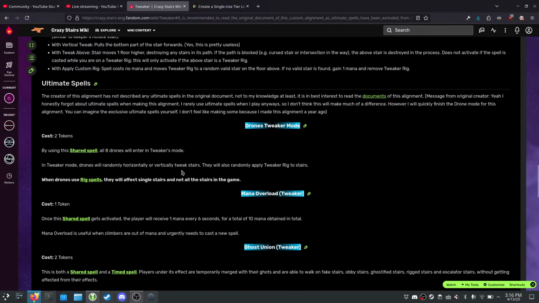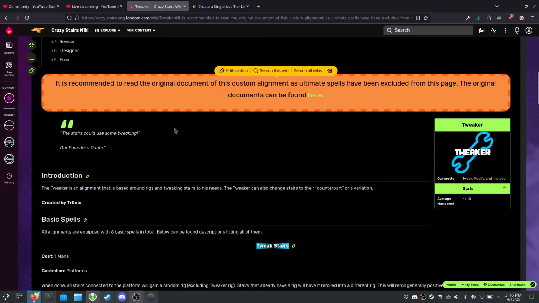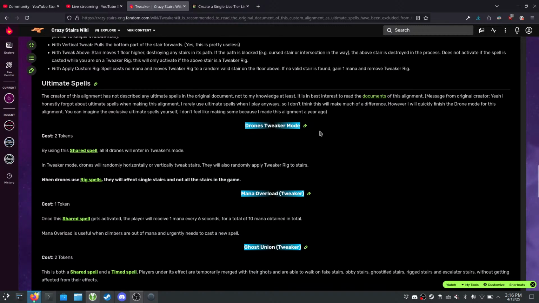Okay, whatever. By using this shared spell, all 8 drones will enter tweaker mode. Oh wait, what? As this custom alignment's ultimate spells have been excluded from the... Oh wait, those are just the generic ones. Okay. I was so confused for a second. I was like, wait, they're right here. That's just the generic ones that every spell has, or every alignment.